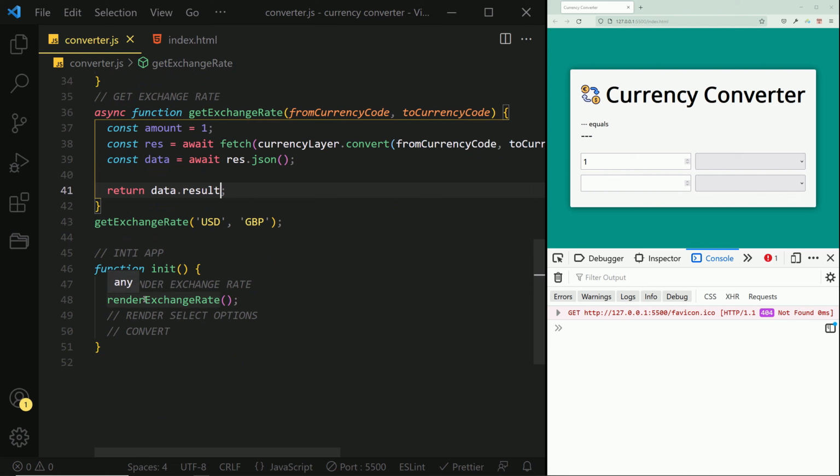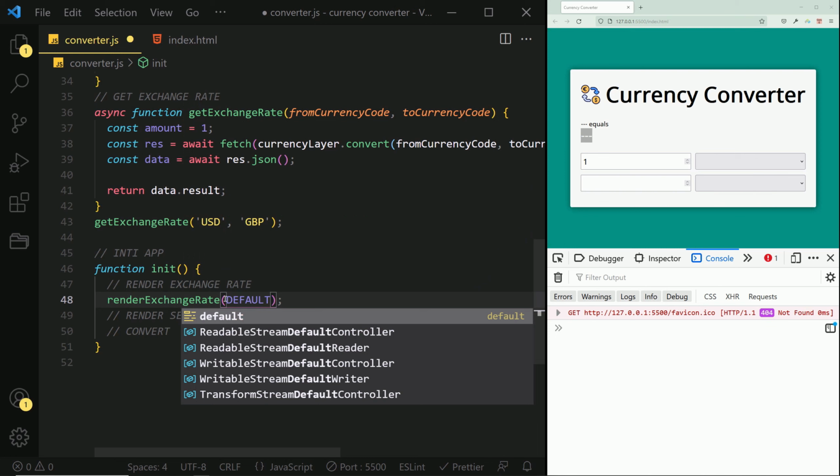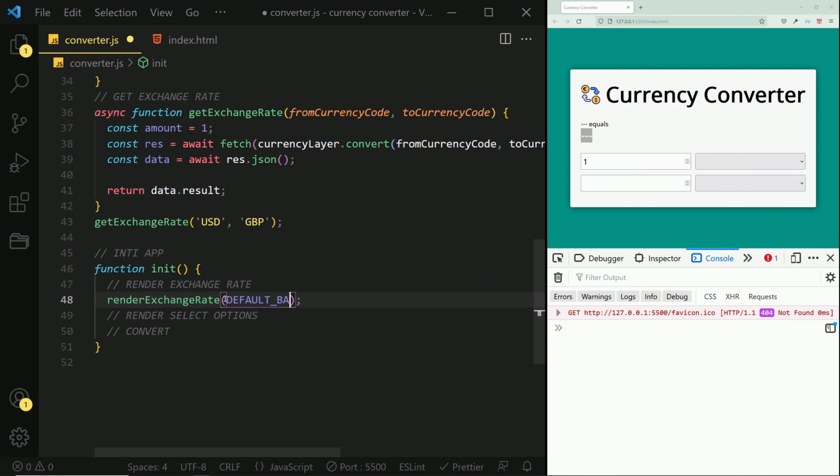First, render exchange rate will need two currencies, the from currency and the to currency. The from currency is going to be by default the USD, the United States dollar, and the second one is going to be the user's local currency. So I'm going to say default base currency code.